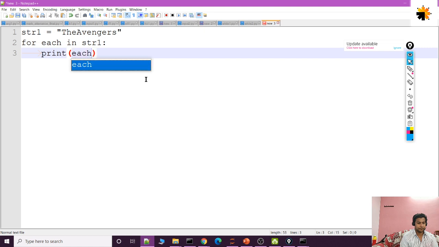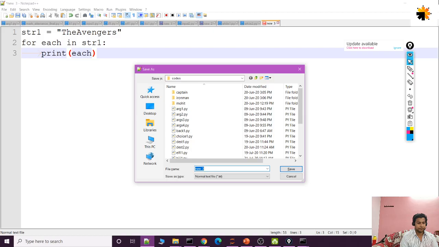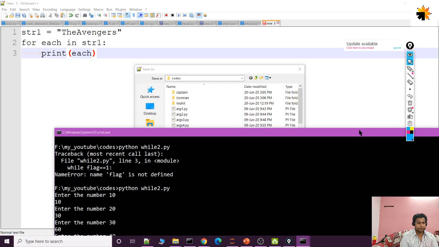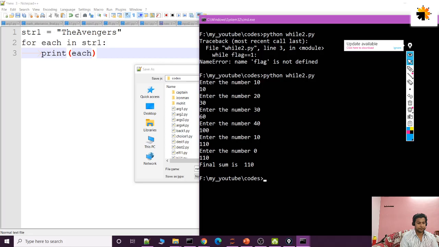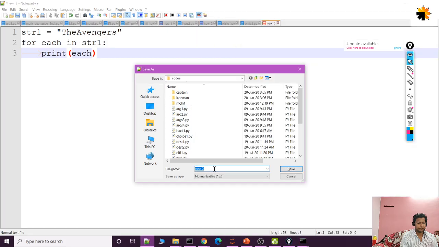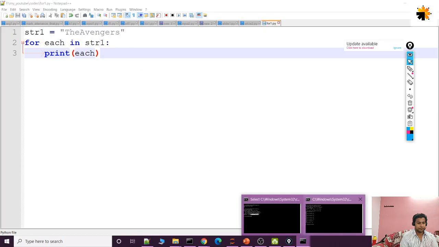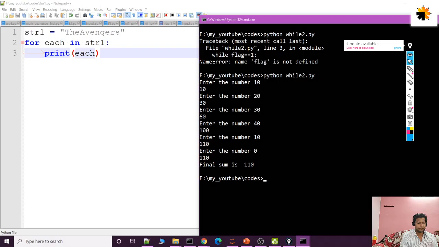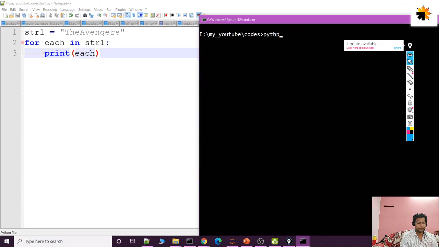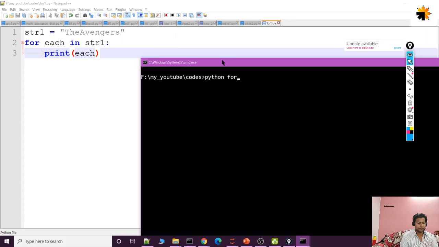Print each, save it as for1.py. Let's run this one again. For1, I'm getting THE Avengers. We have done the same example, for loop with string.